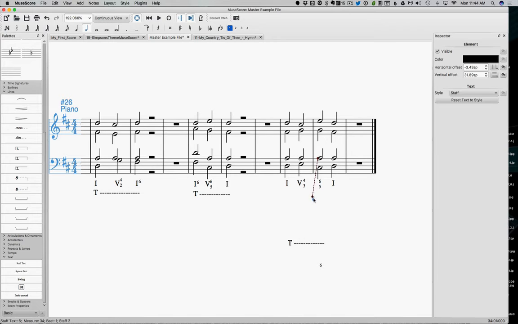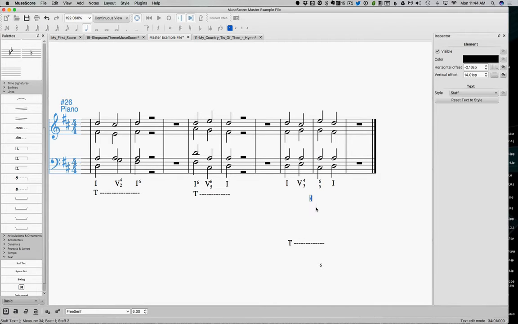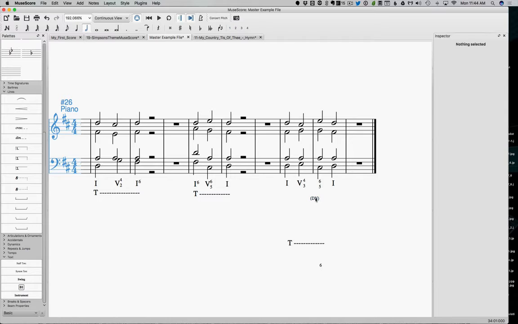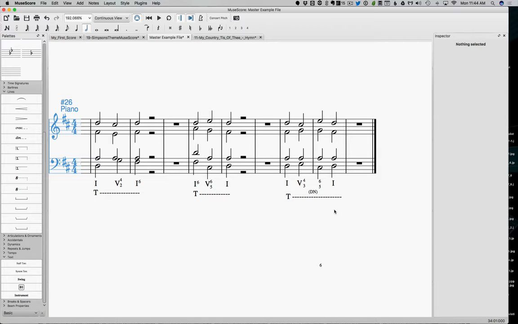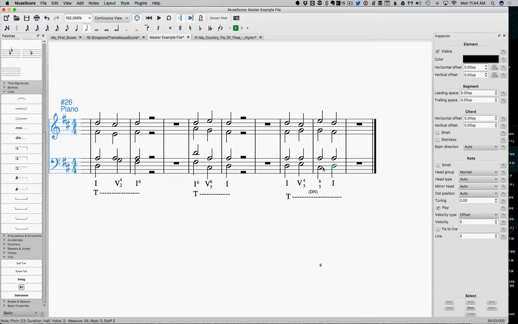Now we're going to label this as a double neighbor. And let's just put it right in between those two. And we're going to call this an expansion of tonic all the way through. Okay, so what did we do here? Where's my double neighbor? Here's my D and a D. We go up by a step, we go down by a skip, and we're back to 1. Remember, that's a double neighbor. We also have it here.